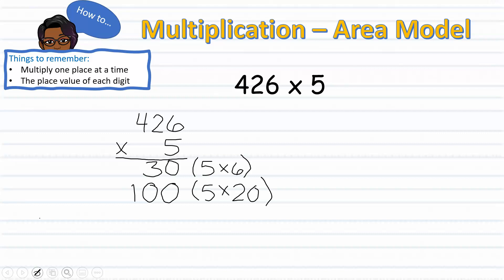It is important to remember that since the 2 is in the tens place, we have to represent its value. A common mistake is for students to write simply a 2. However, emphasizing that the 2 is in the tens place gives the reminder that the value of the 2 is 20. So 5 times 20 is 100.